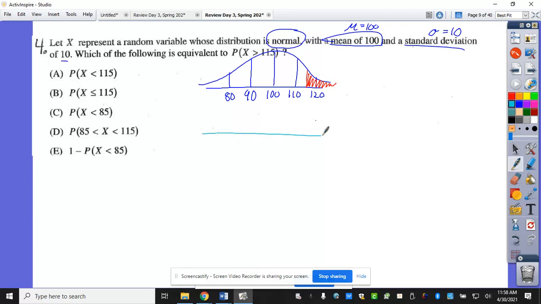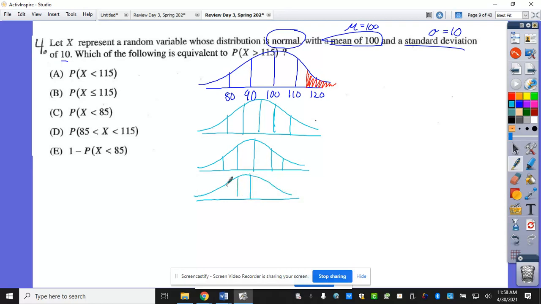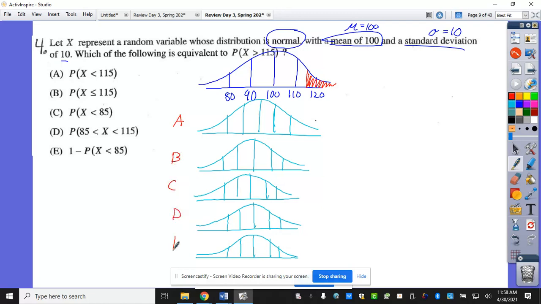All right, so I'm going to draw this 5 times really quick for each of my different distributions. Now, I'm not going to write in the numbers. I'm just going to show them the same thing. So I'm going to start at the middle and then 2 each way. Keep sliding where I'm writing. So A says starting at 115, I guess I should write 100 as my reference. It's easier to tell.